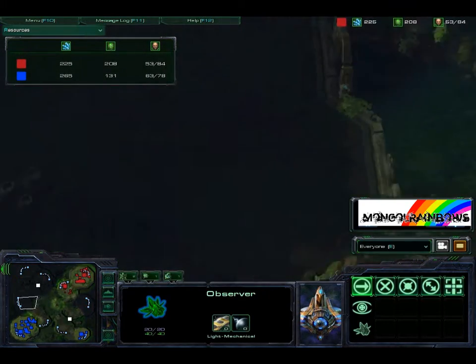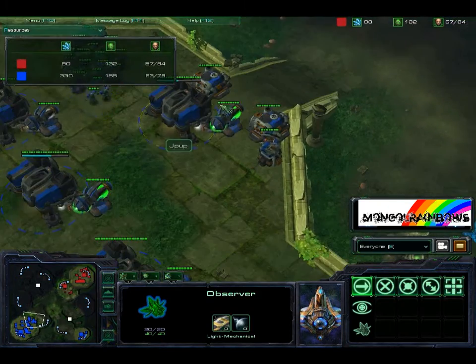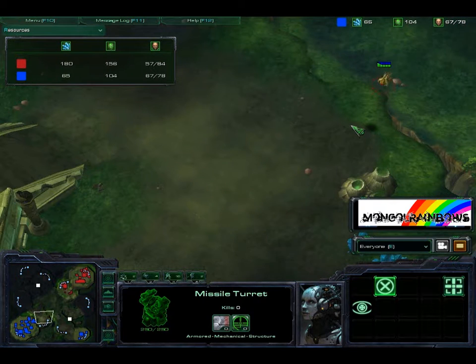cheesechild is covering the center right now with an observer. Very, very smart idea of him. And he's coming in. It does not look like jpup has any detection of it. No, jpup does have a couple of missile turrets, so this observer is going to have to be really careful. Right here.